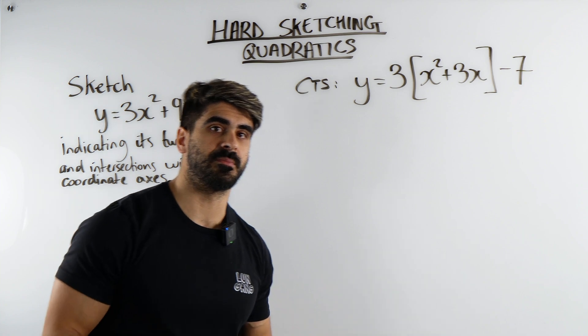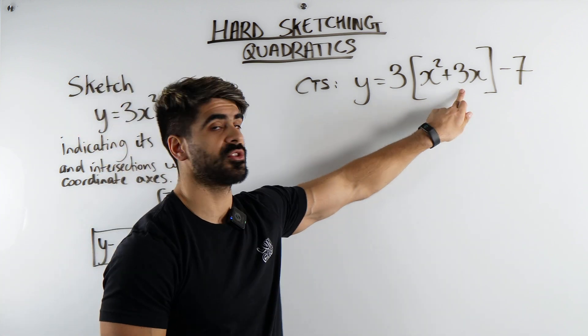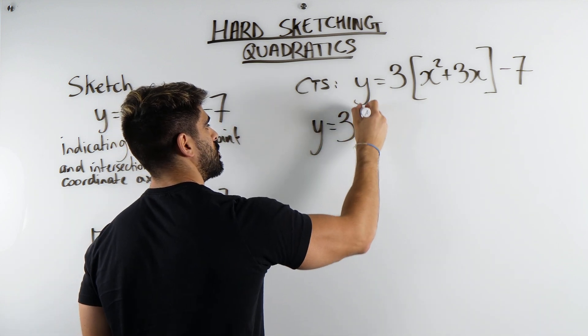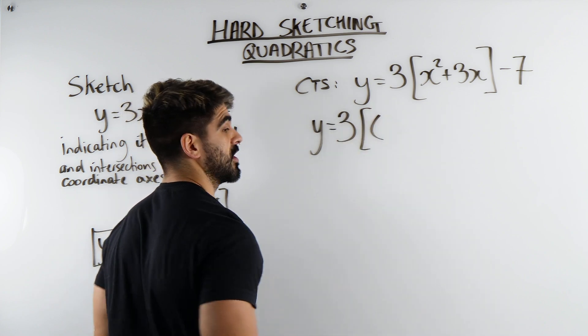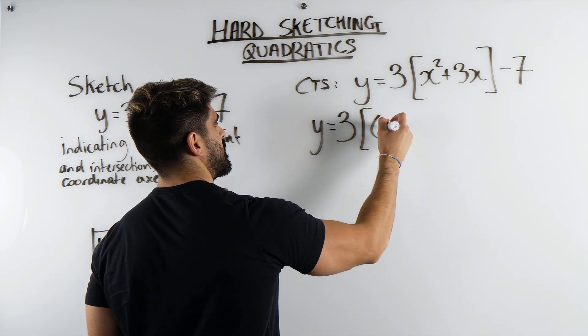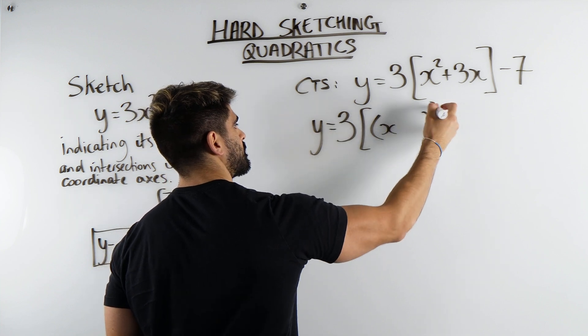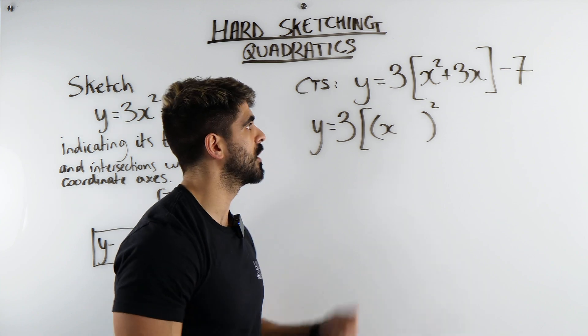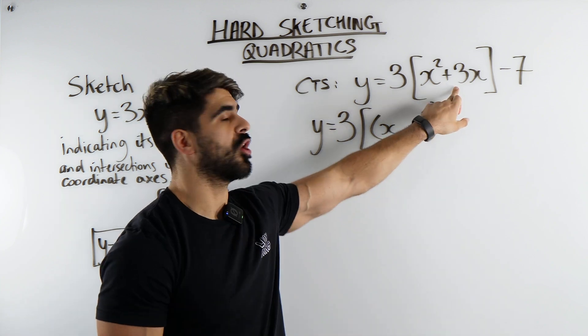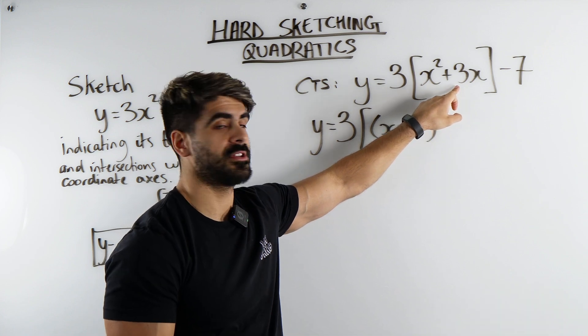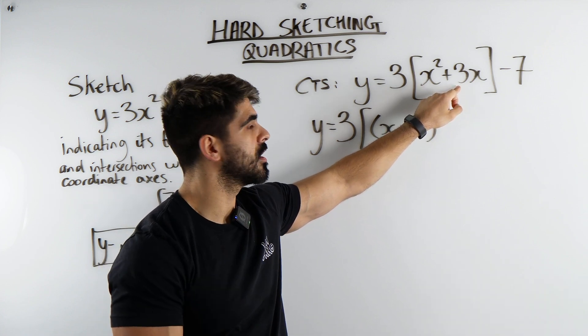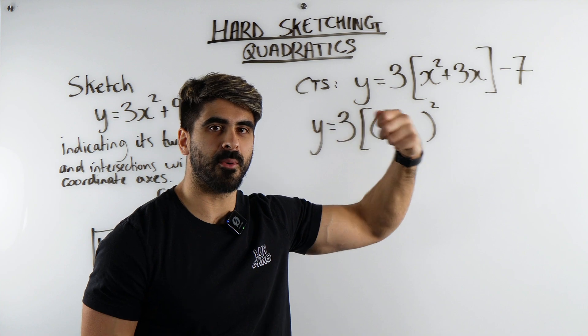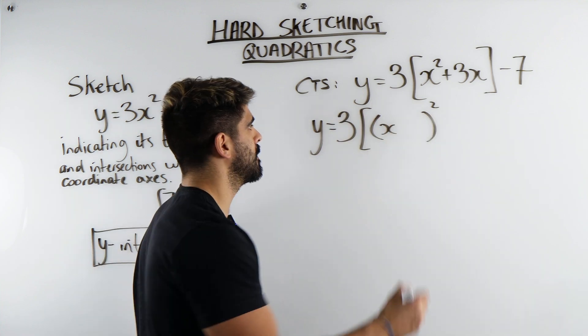And this is going to be a tough completing the square, because this is not even. So let's do it. So we have y is 3, lots of, then we open a circular bracket. So we have x². Now, you always half the coefficient of x when completing the square. Now, when you half that, a lot of students write 1.5. But in a non-calculator paper, work with fractions. So when you half that, we don't write 1.5, we just say 3/2. Be a bit lazy here. Mathematicians in general are very lazy people. Squaring this is much easier than squaring 1.5.